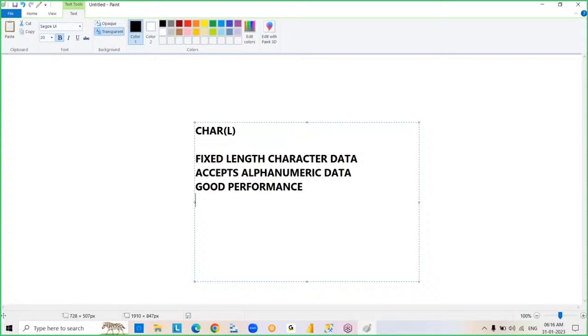Next, there is an issue with this data type: memory wastage.